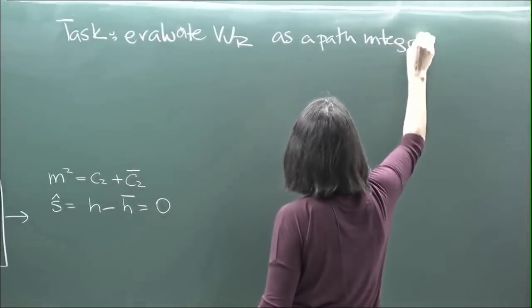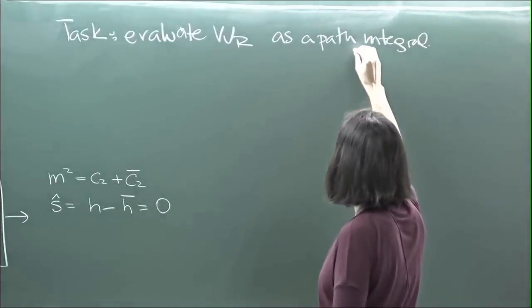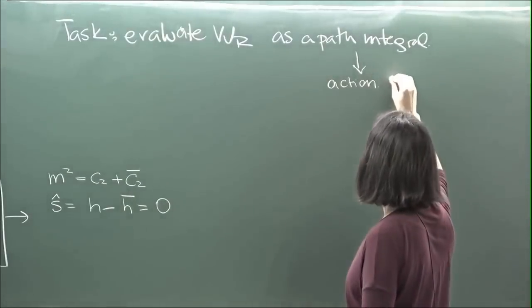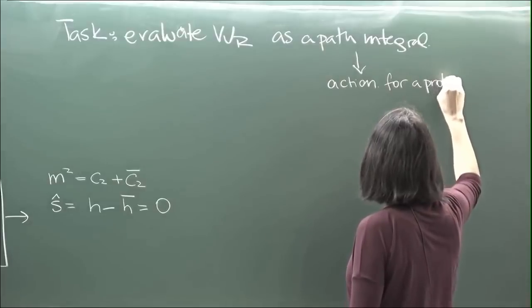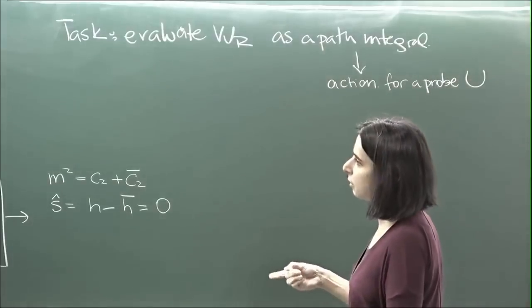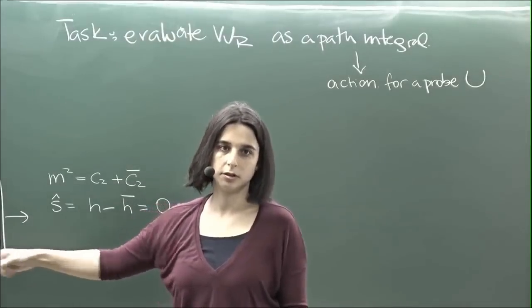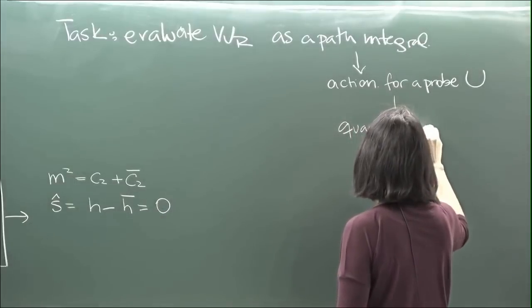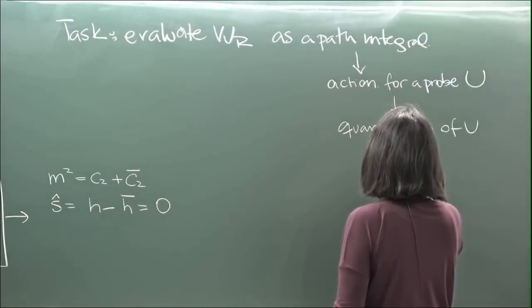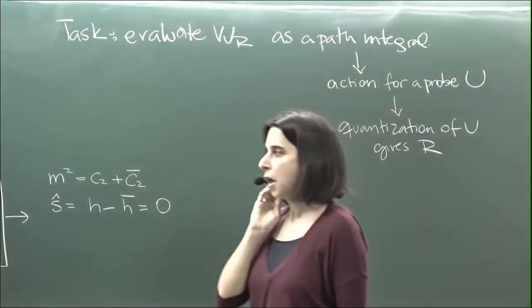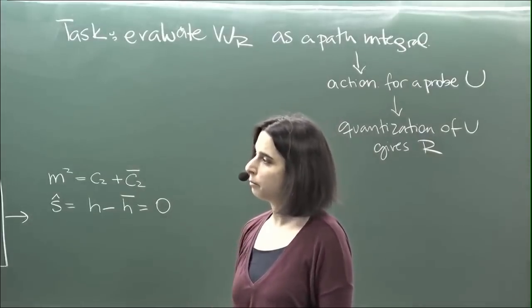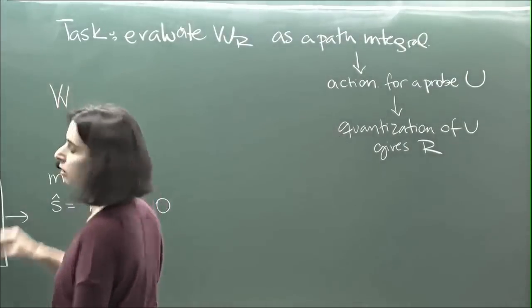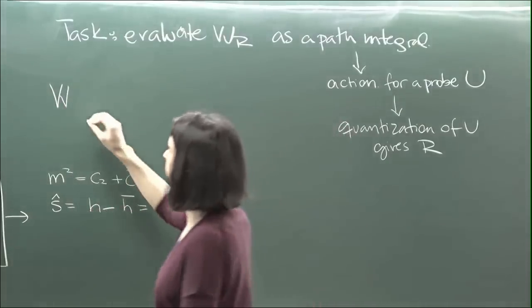And in this path integral, when I think about it this way, what I have to do is define some action for a probe that I'll call U. And as I quantize that probe, I have to argue that I'm getting this representation. So the quantization of U should give R. And this is easier because I'm better at constructing actions. I just want to use symmetries, and so that's what we'll do. So we're thinking, yeah, it will be a worldline action. So I'm thinking of this W.